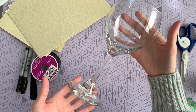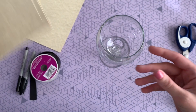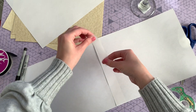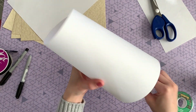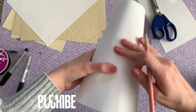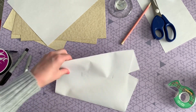Next I will be recreating the super popular leg lamp. For this I'm starting with a wine glass from the Dollar Tree and some card stock. It's a little hard to see on camera, but I'm using a yellow card stock for the shade and a tan card stock for the leg. I'm also going to be using some black ribbon — I picked this up at Michaels but you can find a very similar one at Dollar Tree. Here I'm just making a template for that shade by taping together two pieces of printer paper, wrapping it around the glass in a cone shape, then feeling about an inch to a half inch above the rim and making a little pencil line right above it. I do the same for the bottom, then take it off the glass and cut right across the paper on those two lines.